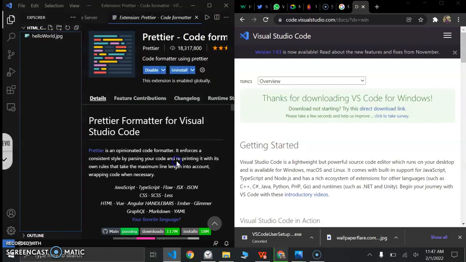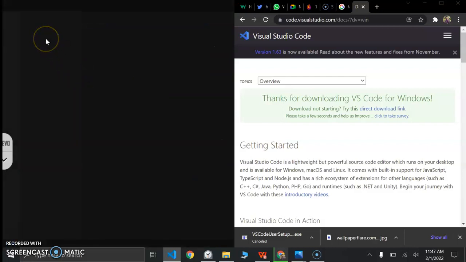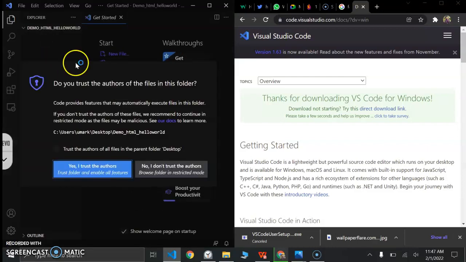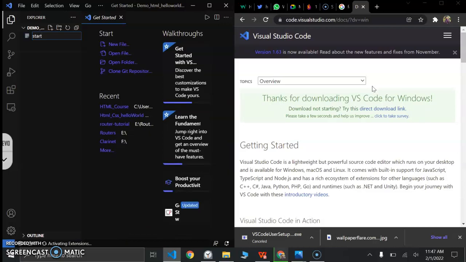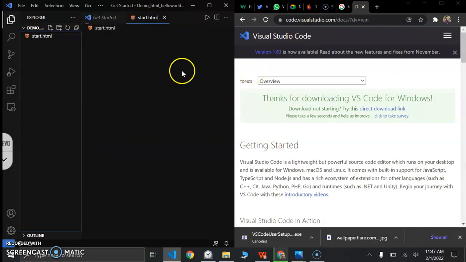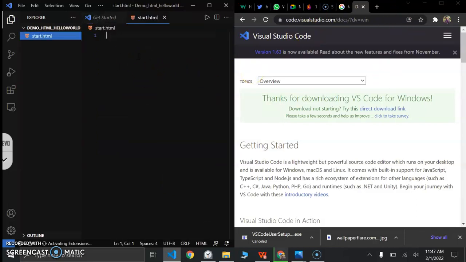So I will just open it up, and what you have to do is to just create a new file named as index.js or anything you want, right? So in here I will just go with start.html or 1.html, your name .html, like anything you want, but at the end of it there should be an extension of HTML so that the VS Code can detect that it is an HTML file, and the commands we are writing in here it will detect.